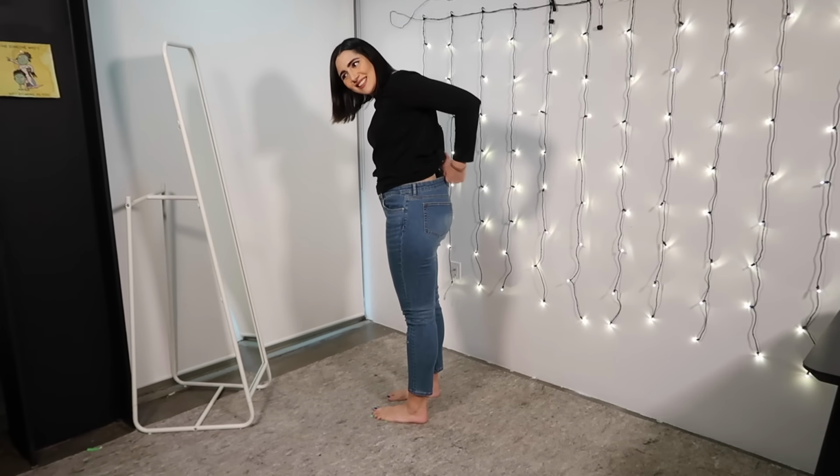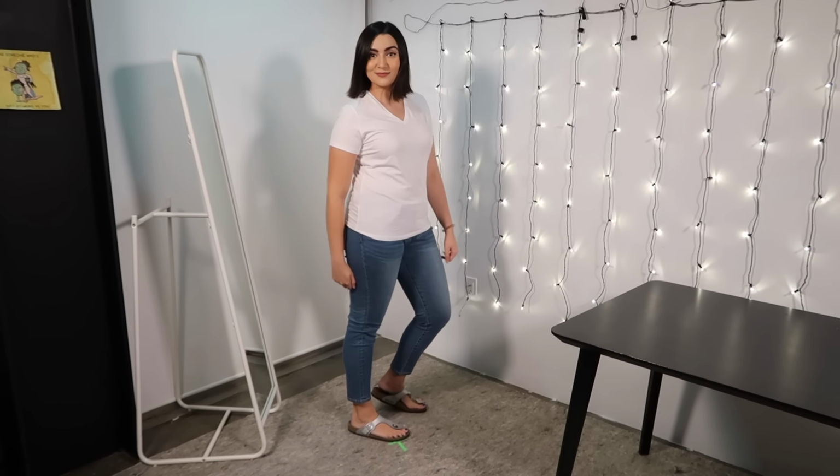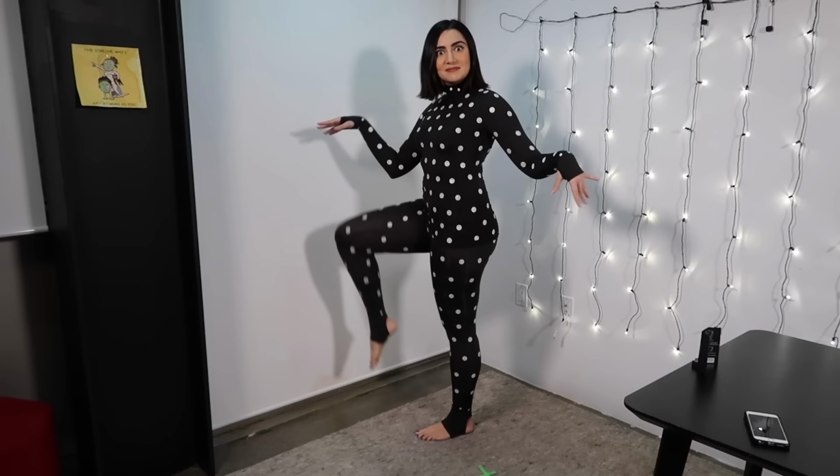So now that we've tried out all the clothes and seen how they fit and how they look, I was thinking we should try the Zozo suit on one more time, not just because I like wearing the Zozo suit, but also to see if I am measuring any differently now than I did back in November, to see if maybe that's the problem. Okay, so I'm back in the suit. Back at it again in the Zozo suit.